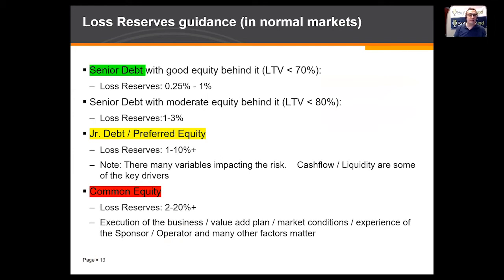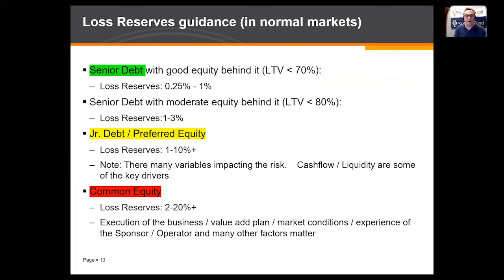If you're looking at the senior debt, but moderate leverage, now you're at 80%. There's nothing fundamentally wrong with 80%. Government, Fannie Mae, Freddie Mac, makes a lot of first lien mortgages at 80% LTV. And off the top of my head, I don't know what number they're tracking as a loss reserve. But in my understanding, 80% is a bit high. So their loss reserve should be 1 to 3%. This is my understanding. It varies by market conditions.